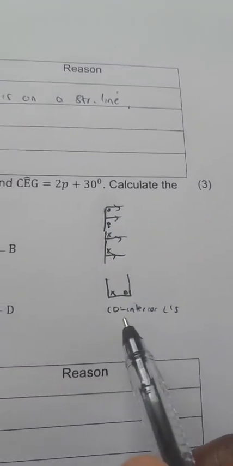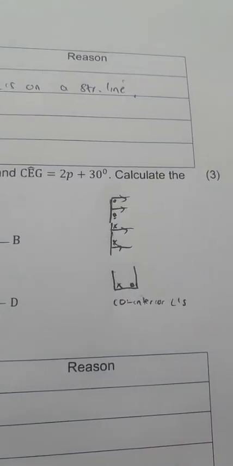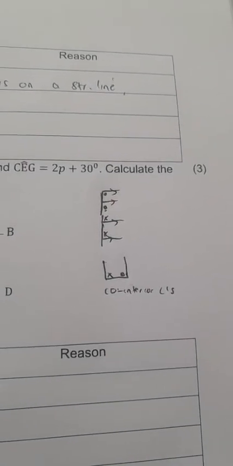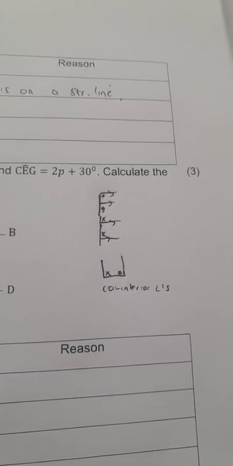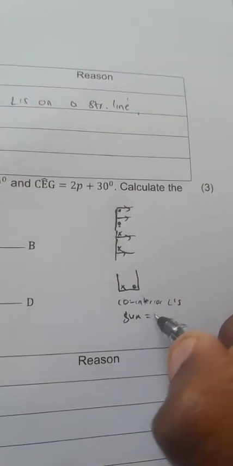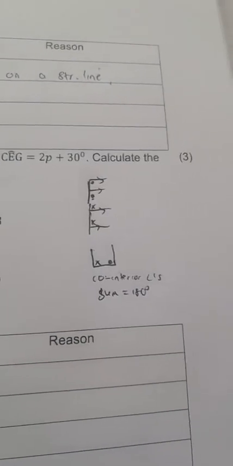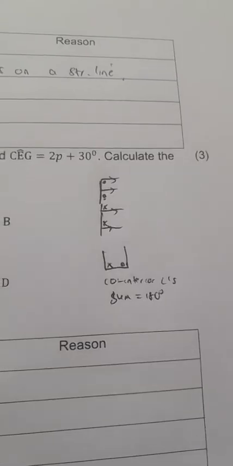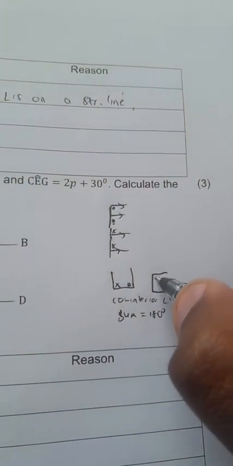So it's very important that we understand. I usually say co-interior angles are like the angles in your armpits. If you extend your two arms in front of you and look at the position where your armpits are, those would be co-interior angles. And what about co-interior angles? The sum of those angles equals 180. The angles are not equal, but the sum of those angles gives you 180 degrees. So those are co-interior angles, the U relationship, or sometimes they say it's the C relationship.